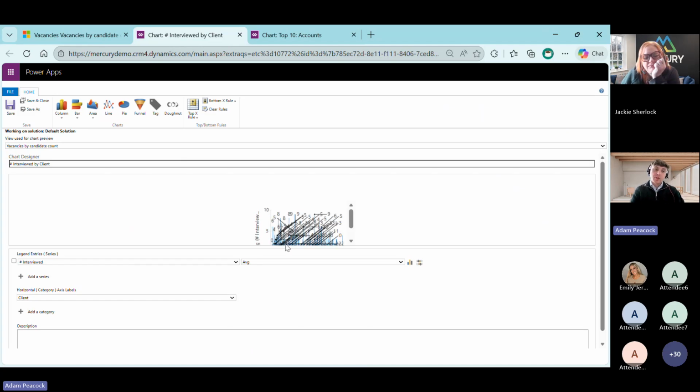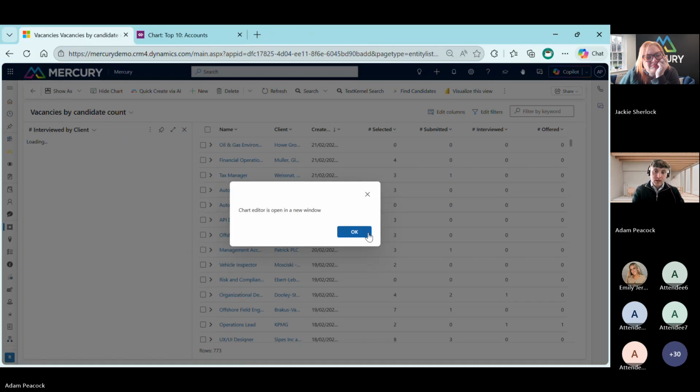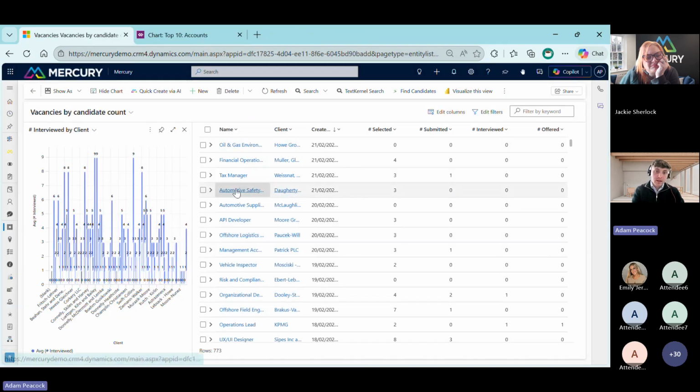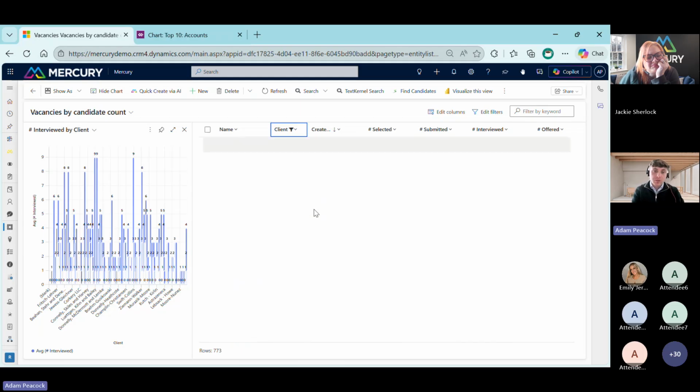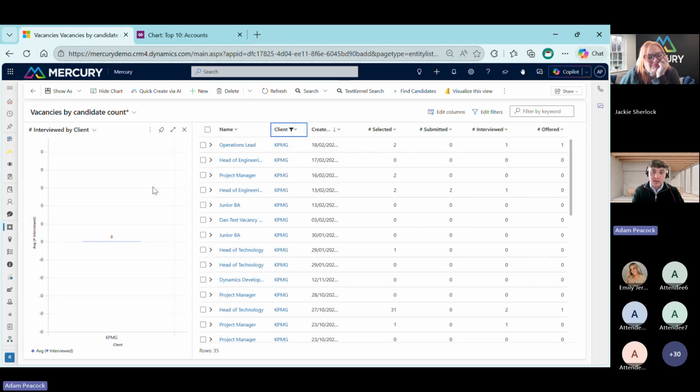So the average number of interviews per client with all the jobs that you've worked with them, average number of submissions. And let me just change this client to just one. Turn it down to just KPMG so it looks a little bit neater.